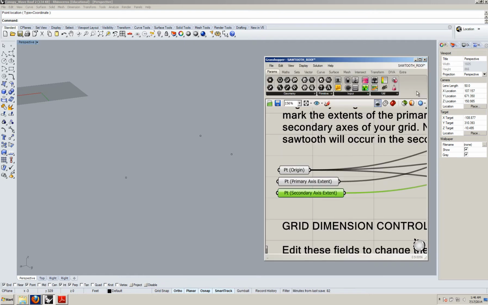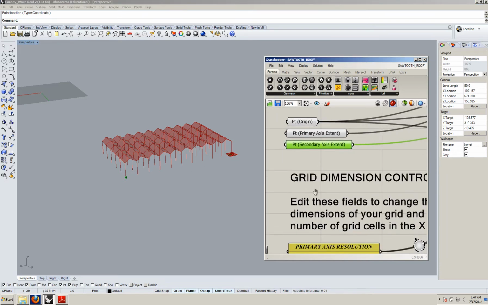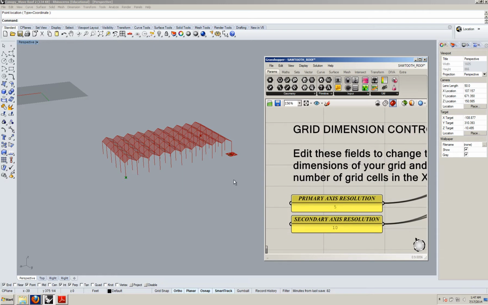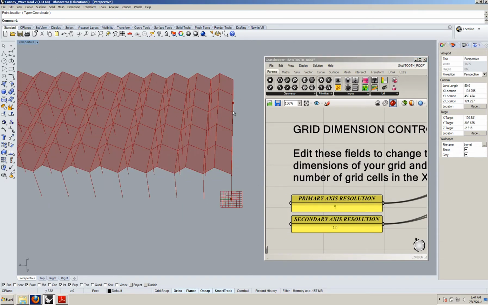If I turn the preview geometry back on again for Grasshopper, you can see that now my grid structure that is being automatically generated by Grasshopper is mapped to those points. The grid dimensions are currently showing you in the primary axis, which we set as this direction, it's giving you 5 bays, so 1, 2, 3, 4, 5.